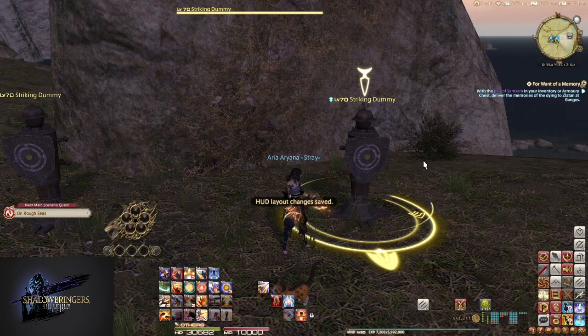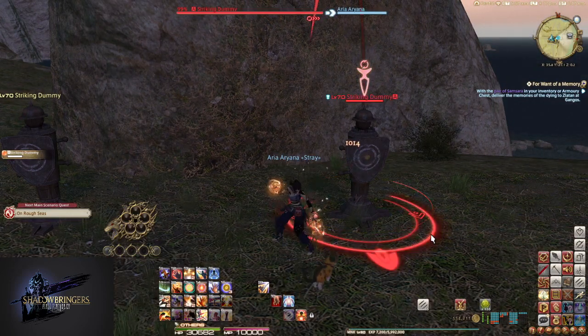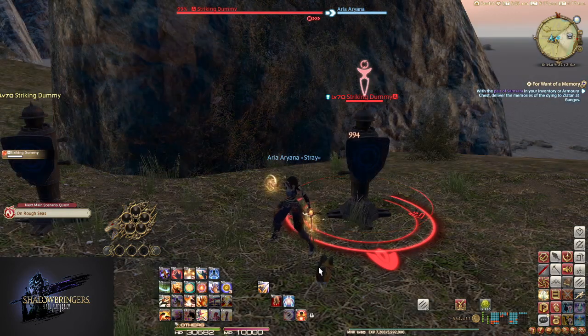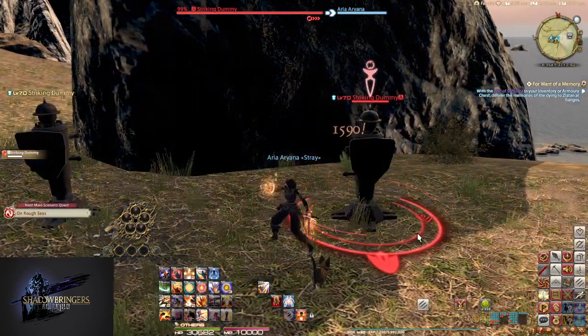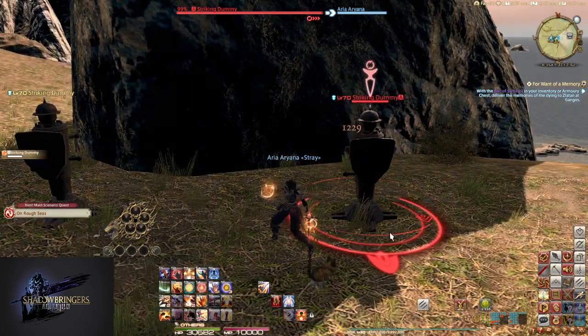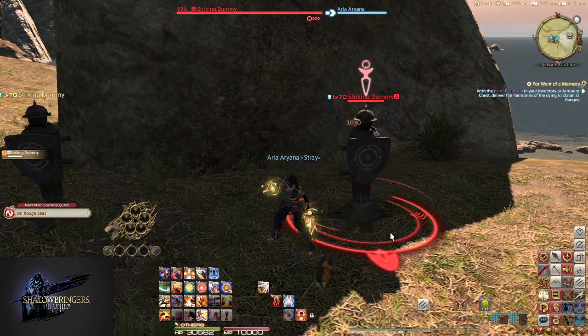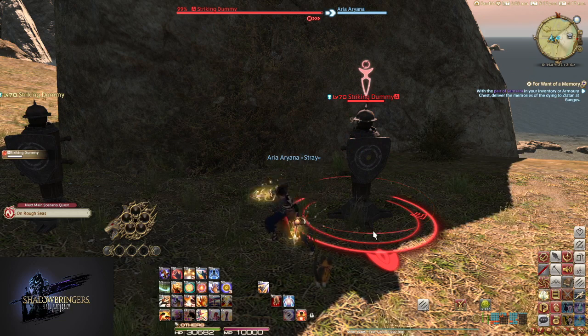Yeah. Let's go ahead and start hitting the enemy. Well, striking dummy. I'm just doing a level 81 because it's easier. Also, you can see my little cat fight. So Perfect Balance has changed. Kind of. Well, I wasn't the biggest fan of it before. It's basically key to how you play monk now.